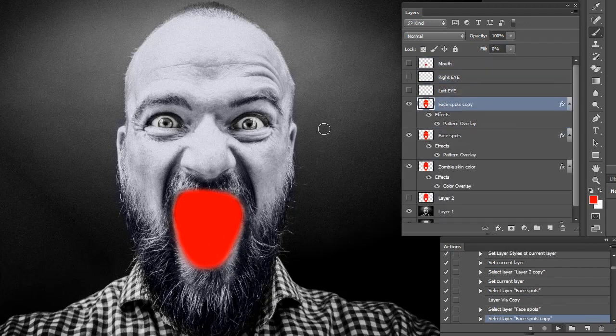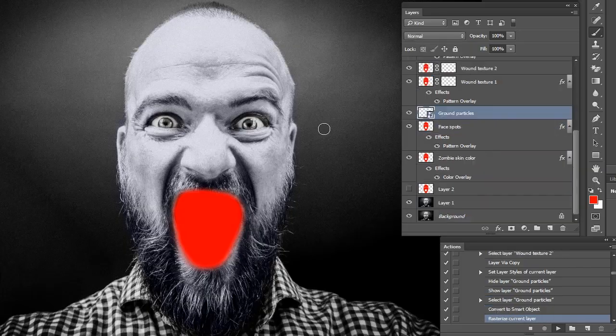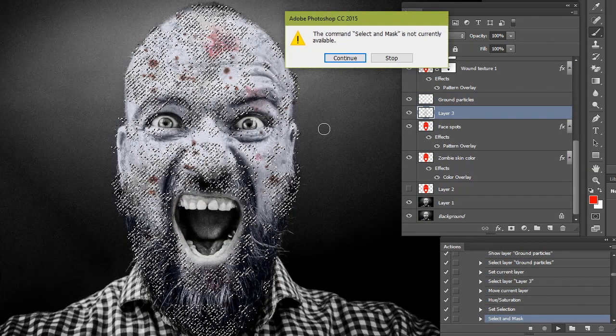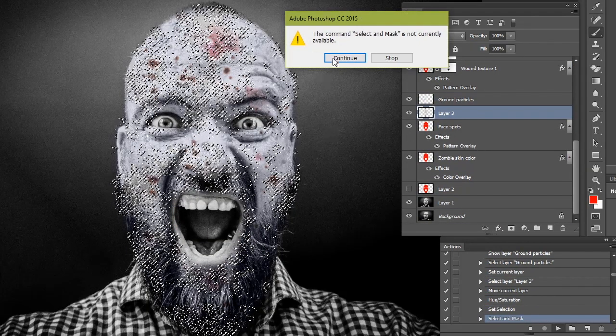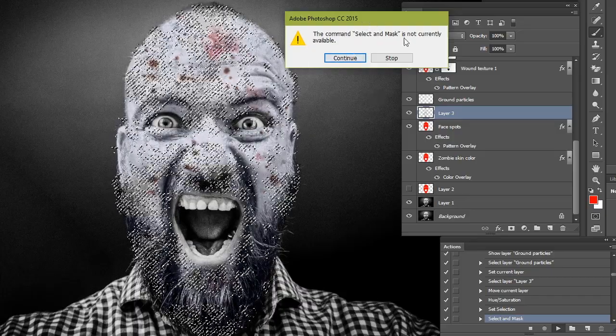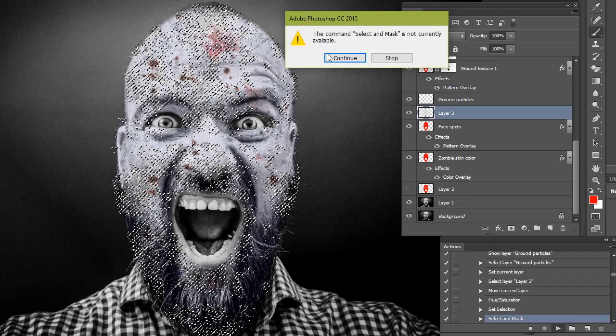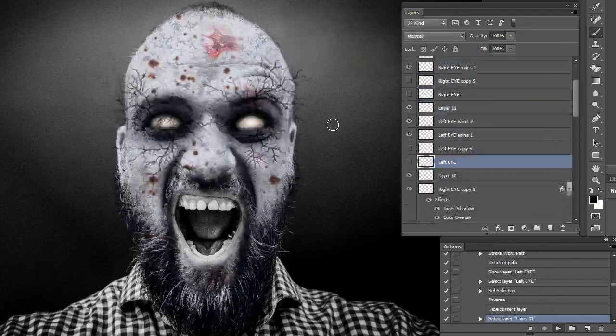The action takes a long time to play through, so I'm going to speed it up, but you might need to be a little bit patient when you run it. If you come across any error messages like this, don't panic, because I know that everything's installed properly, I'm using the right version of the action. Sometimes, like anything, actions can be a little bit glitchy, but it won't spoil the overall effect.